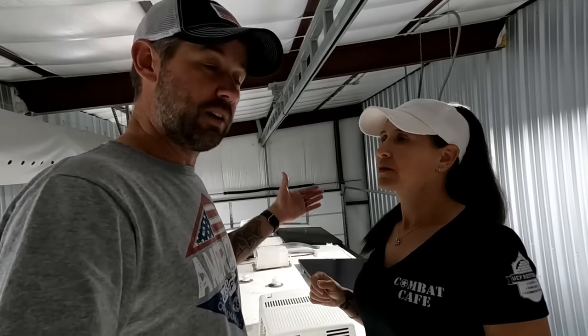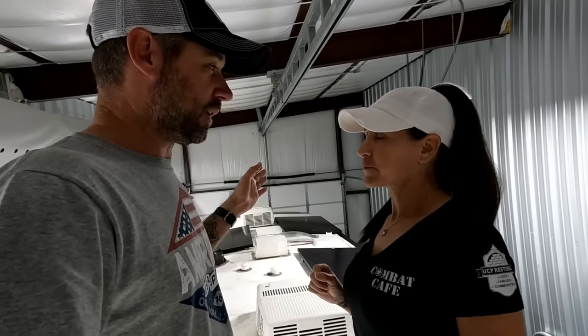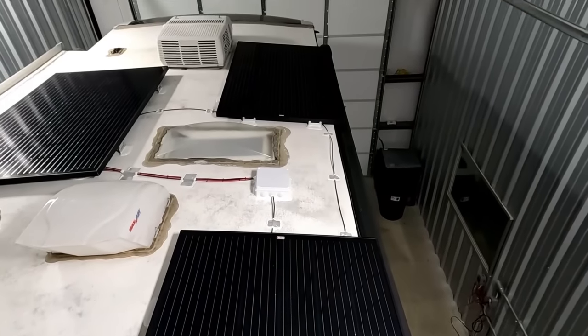The problem was one panel had to get pushed out because it was so close to the air conditioner. When I came up to see how the install was going, they were bringing the other panel up and asked: do you want it moved in off the roof or do you want it to hang off also? I said both of them on that side would look weird if one's hanging off and one's not - that would make me twitchy. So I said move it out and line it up with the first one, even though it didn't need to be. It was a bold strategy, but it worked out and it looks good.